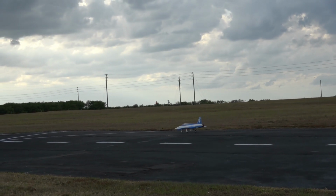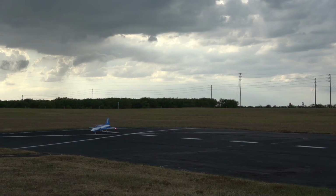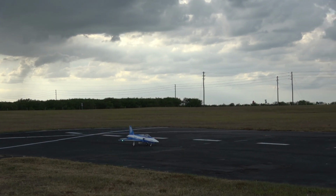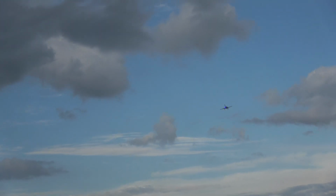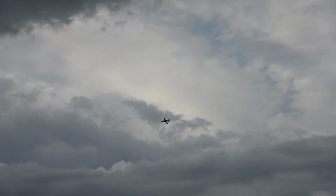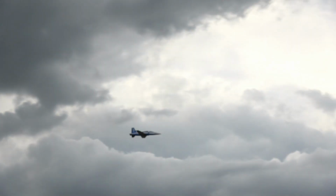If the Vulcan, FREEWING Vulcan, and the Avanti 2 had a baby, had a big baby, that's what this would be. Timer set for 4 minutes. Here we go. Up. All right, gonna take it up, flip it. Into the wind.